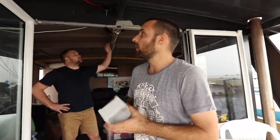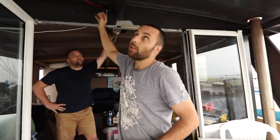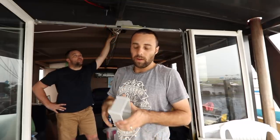So the issue that we've come up against is we're trying to make a waterproof exit coming out of the lounge and going up into the roof. So it only has to be waterproof against this face here. It doesn't matter if this bit here isn't waterproof. It just has to not be annoying and drip on us all the time, but that's relatively easy to solve.